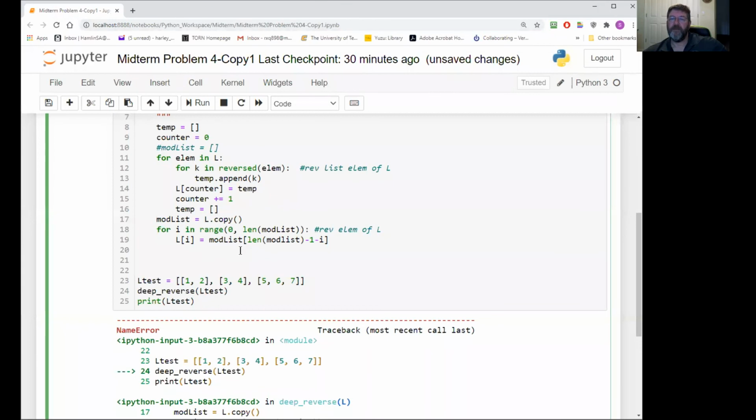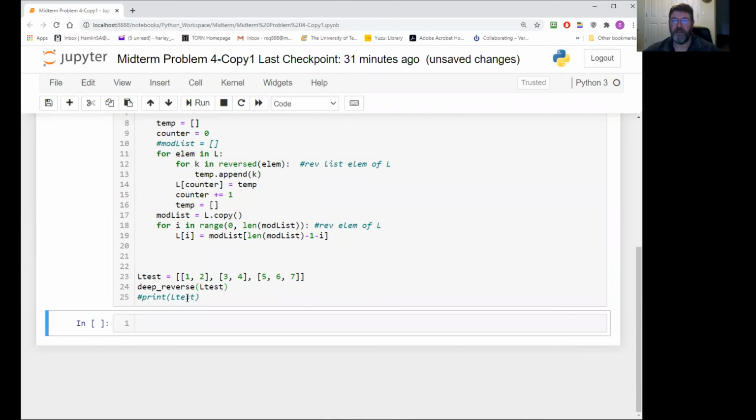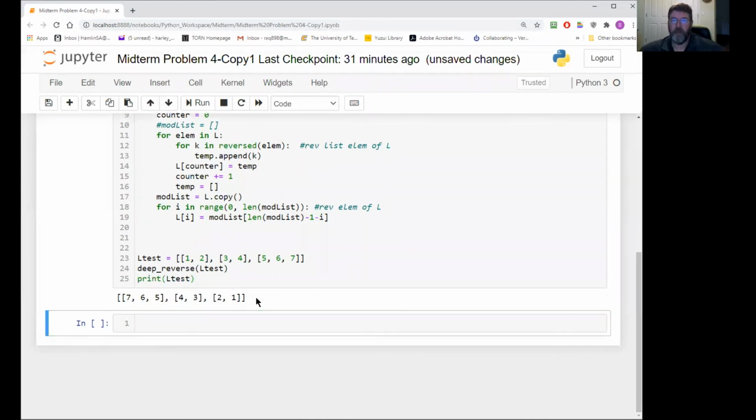Okay, I am back. And yeah, it was really simple, which is typical. It just didn't dawn on me. How about a capital L right there? That's the problem, okay? Sorry about that. Let's go back and put this back in here and just see what happens if you don't try and print it. You run it, you're not going to get anything back. They told me not to print anything, but if I were to put a print on here, we have 7654321, which is a reverse of the elements and the reverse of the order of the individual list items.